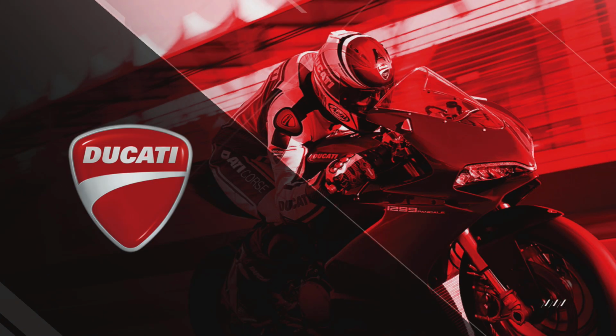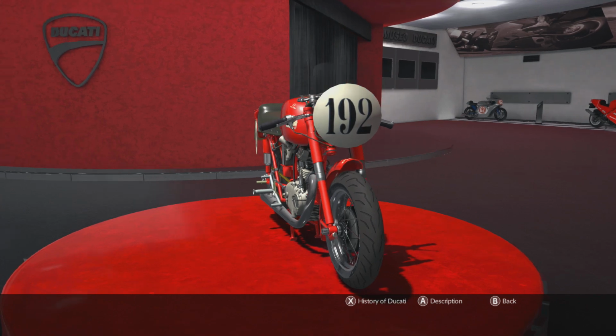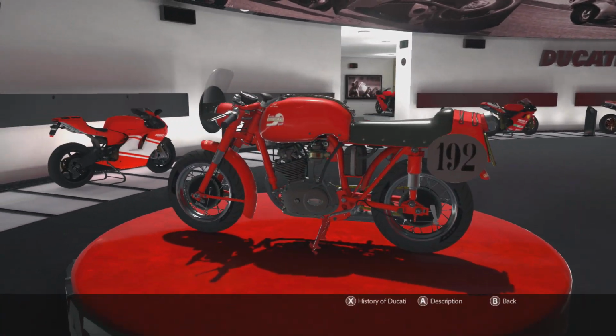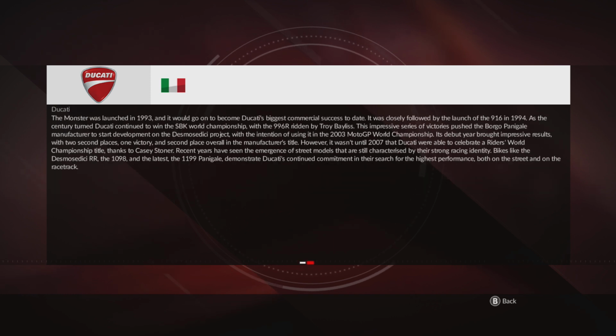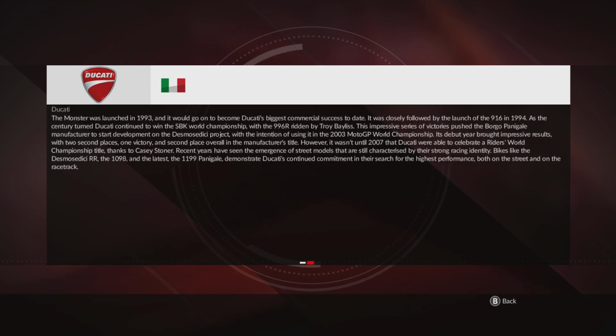Well, I was hoping the showroom would just allow us to have a look around all of them. But it's not, is it? Can we move on to another one from here? Or are they all just one at a time? The history of Ducati. Let's see what that says. Well, it's just that. I thought it might be like a little video or something, but unfortunately not. But if you want to pause now, read. And pause and read. I'm not going to bother with that.